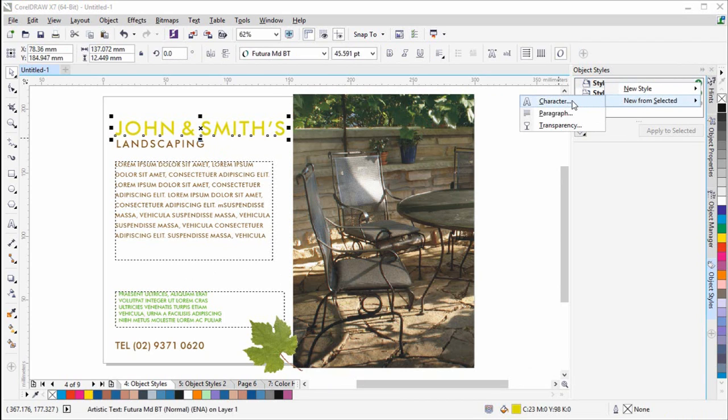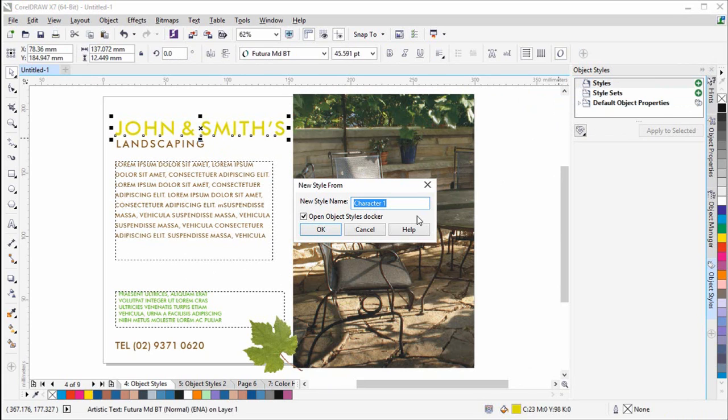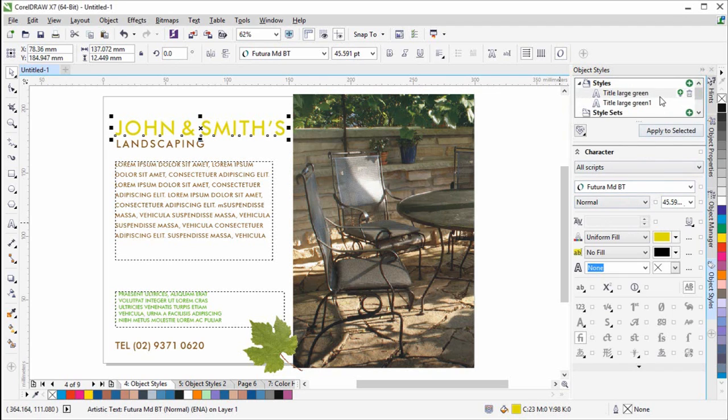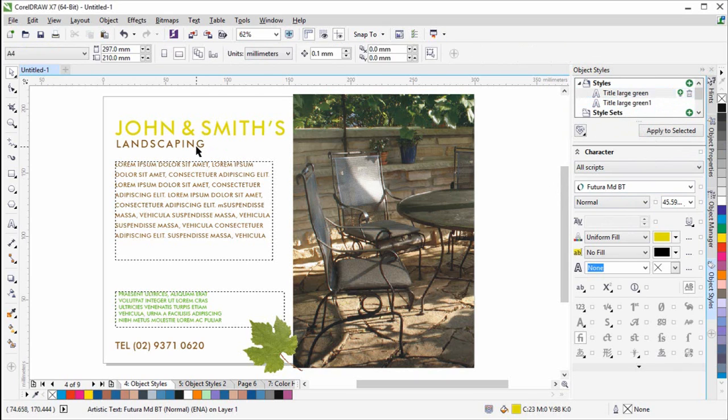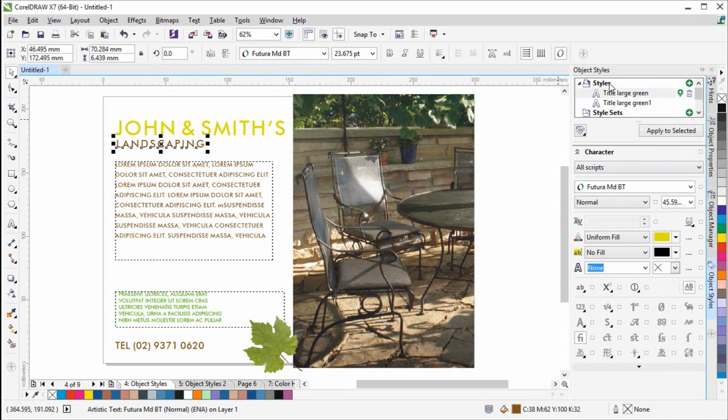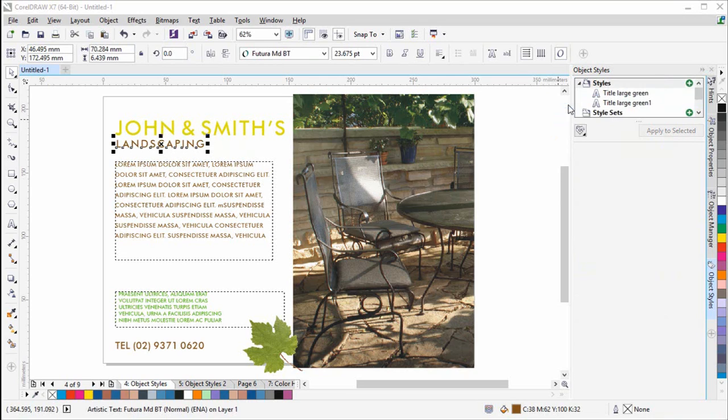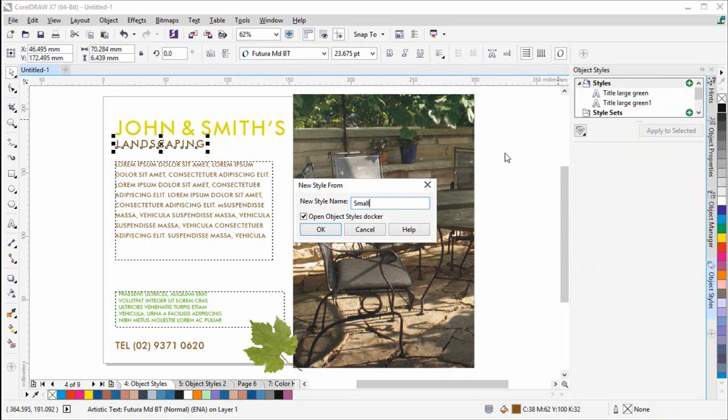And what I want to save here are the properties of this particular character. So let's call this Title Large Green and just say OK. So here I can see I've got my properties here of my text, and I'm just going to go ahead and continue saving this as a style. Small title brown.